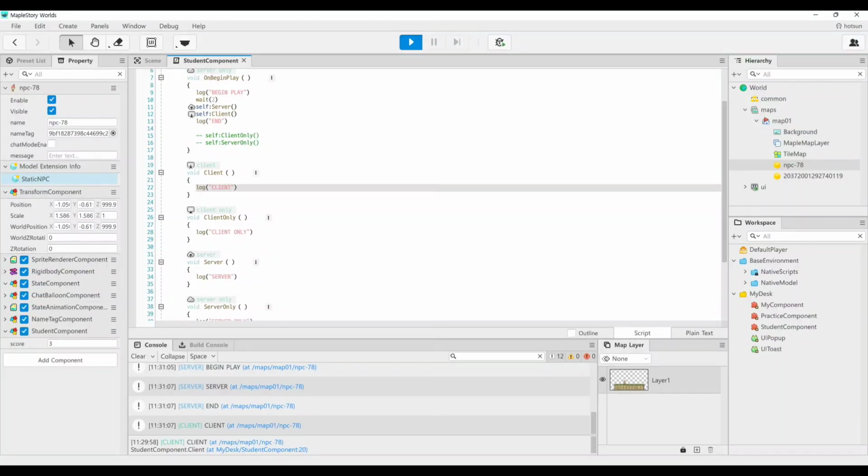It's because here, our server will execute the first function, server function, and then send the client function to the client here.